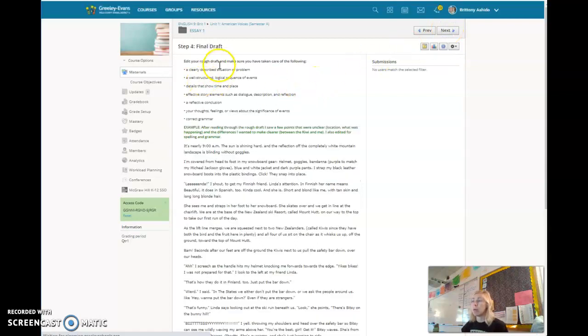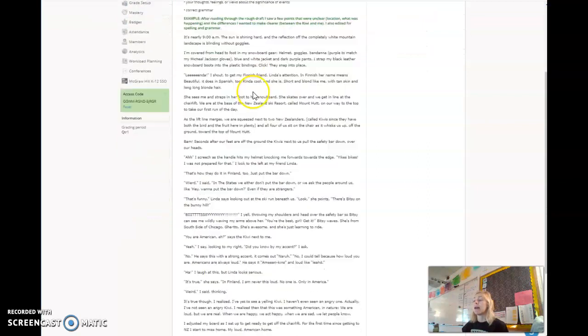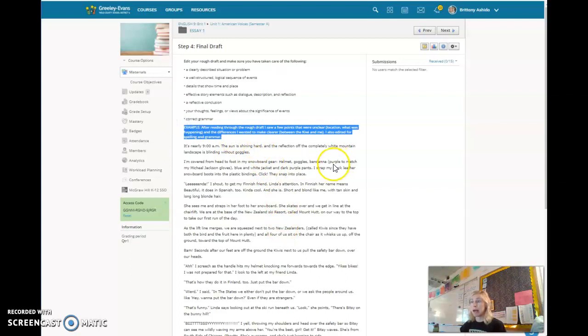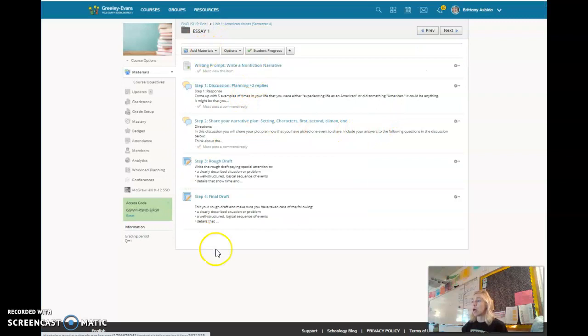And the final assignment for the essay 1 then will be the final draft. This one I have edited from the rough draft. I've added certain things for clarity, and these are the specific things I've changed. So that is all for essay 1. That's the whole plan. Again, you will have different dates set up here for your class so that it will be clear what due dates you have, and that's the assignment.